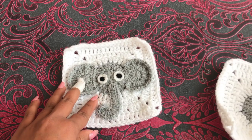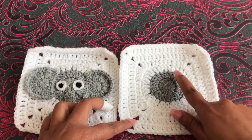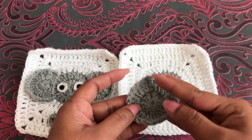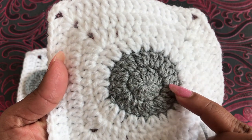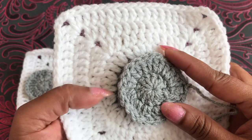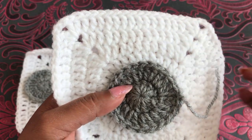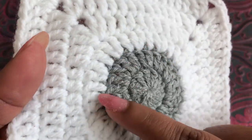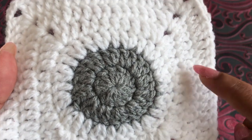In my previous video, I showed how to crochet this circle with the square. If you missed that, I give you a link down below. This circle is a little bit different than the other animal circles. I made the first two rounds with the gray color. The third round I made with the same color as the square, white. If you would like to see this circle separately, at the end of this video I'm going to show you.